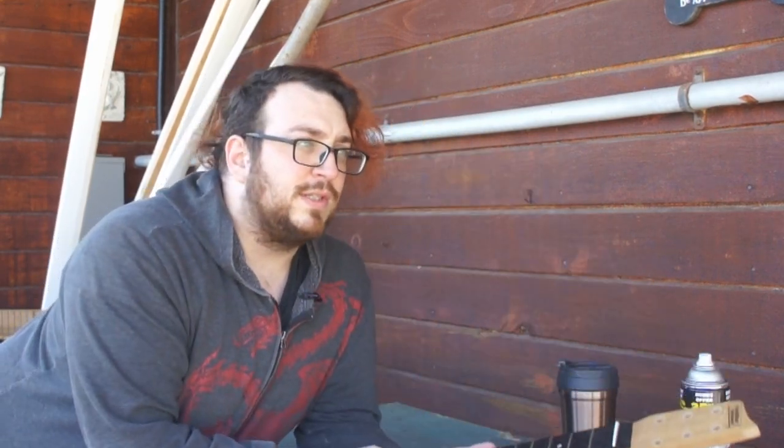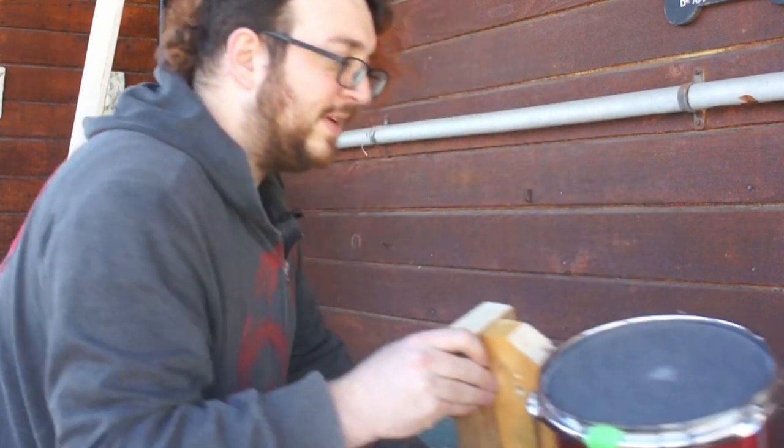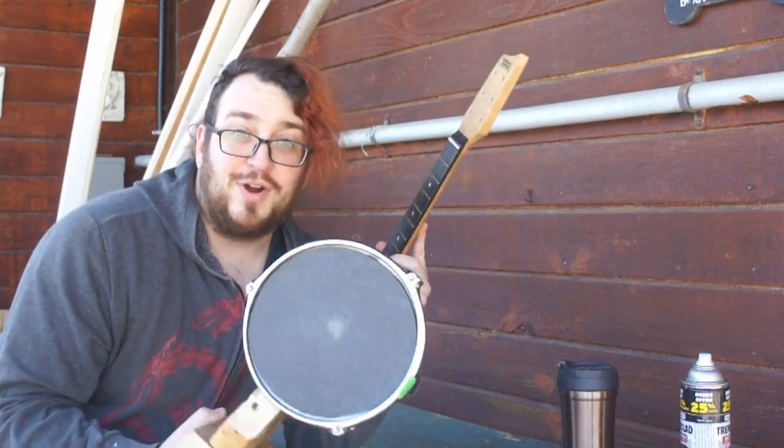Plus it means you have to rework the nuts, which is always an annoying process. So I thought it would be fun to make a banjo-esque instrument — I don't know if it'll be exactly like a banjo since banjos generally have much longer necks. But the fun part is this neck is from a First Act guitar, and this thing over here, which I believe is one of the rack toms off a First Act kit, is also a First Act thing. So it'd be kind of funny to turn them into a completely different instrument.